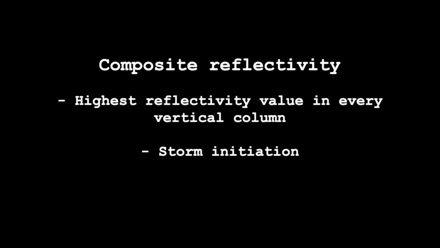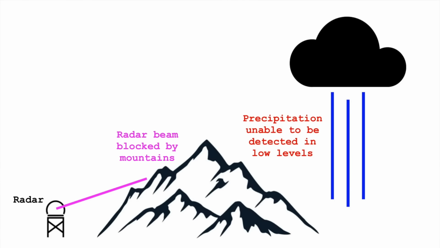In addition, composite reflectivity is useful in situations in which the radar beam is blocked by terrain features or other objects, a problem in places like Southern California, Southern Arizona, and New Mexico, among others. Really any radar site that's perched near or in the mountains. The radar beam at the lowest elevation angle, or even multiple elevation angles, can be blocked by mountains, leading to a lack of echoes even when storms are ongoing. The composite reflectivity product can combat this because it displays the highest reflectivity value within every vertical column, which neglects the elevation angles that are plagued by beam blockage.